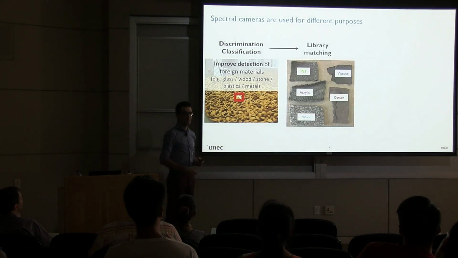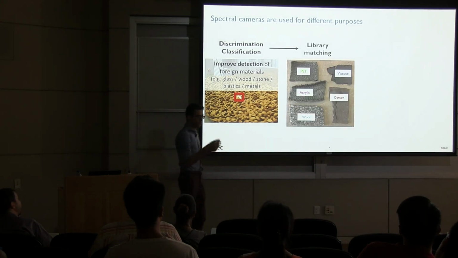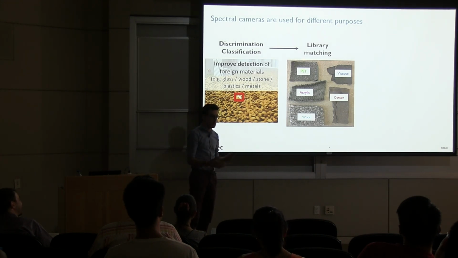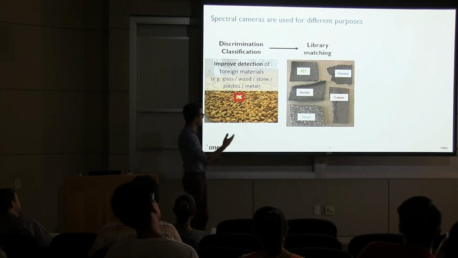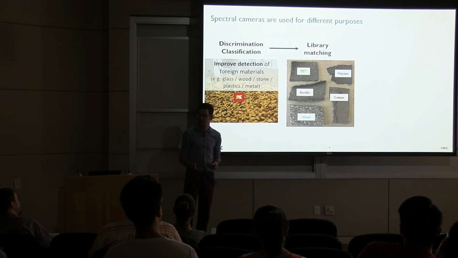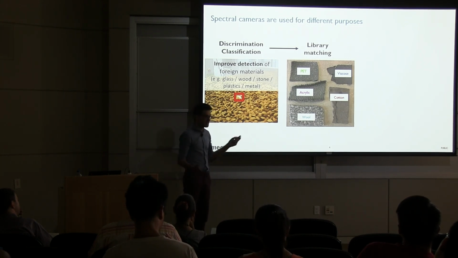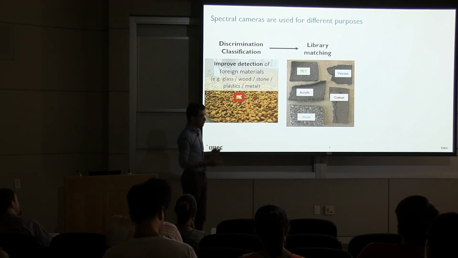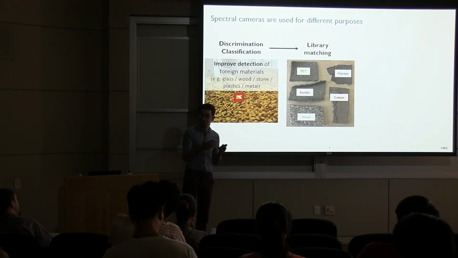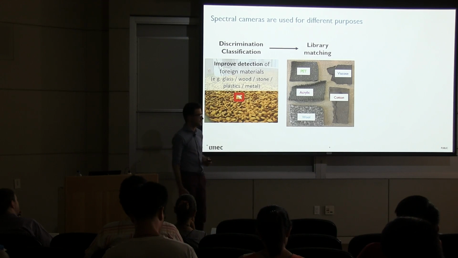A more advanced application would be where you try to match the spectra you measure with existing libraries. So you can, for example, detect what kind of plastic you're working with, or textiles, for example, which is a lot harder because your spectra need to be comparable to existing libraries.